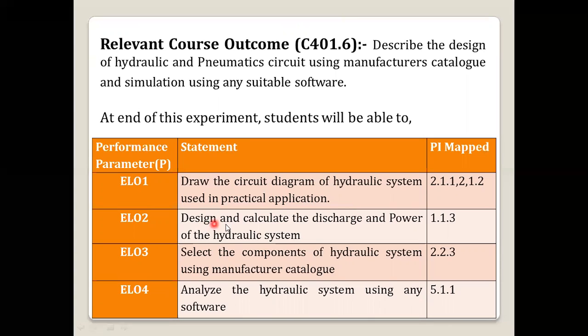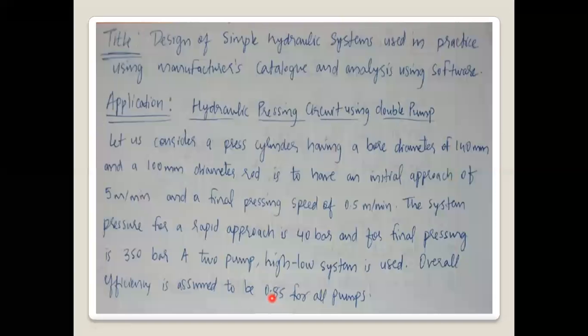Students can also design and calculate the discharge and power of the hydraulic system. How to calculate the discharge and power, that we can easily find out. Then select the components of the hydraulic system using manufacturer's catalog. Finally, analyze the hydraulic system using any software. Whatever circuit we are studying theoretically, we can simulate in the software.